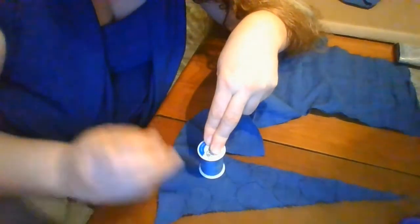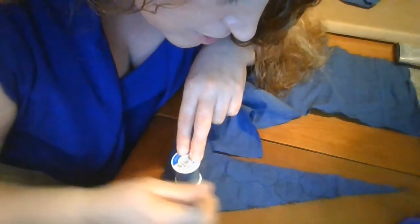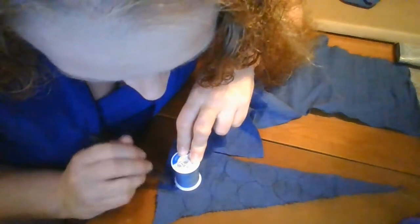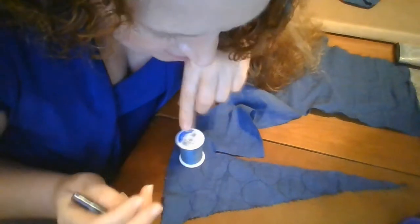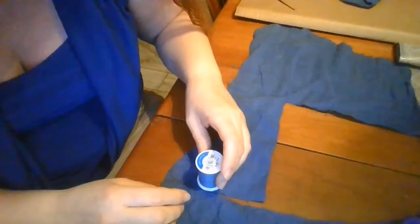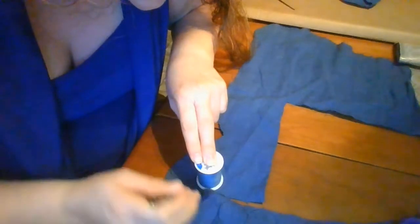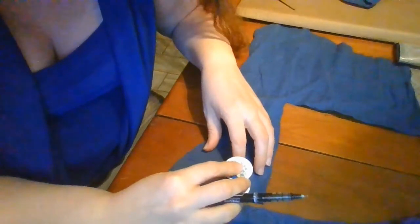It is, however, a good little project to have on hand when you're sitting at the TV watching whatever you happen to be binging on right now. And I know we're all running through our binge programs. So basically, just keep making circles until you're pretty sure you've made enough circles. Then make a couple more.